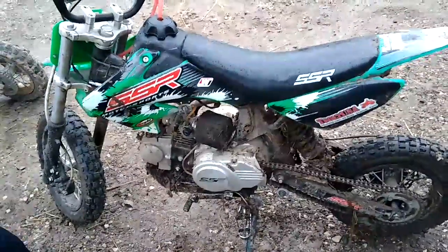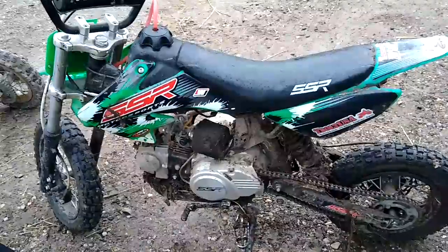That's a stock one? Stocker? Yep, but I think I replaced it though. Okay. But yeah, you can get the cone ones. I really like the cone ones on there. Definitely do that needle clip position. Yep. Racing CDI and coil. Pipe. Definitely need a pipe. And we took out the spark arrestor screen too. I think this one should be just the spark arrestor hollow. The screen really didn't do too much on that one though, compared to other ones.